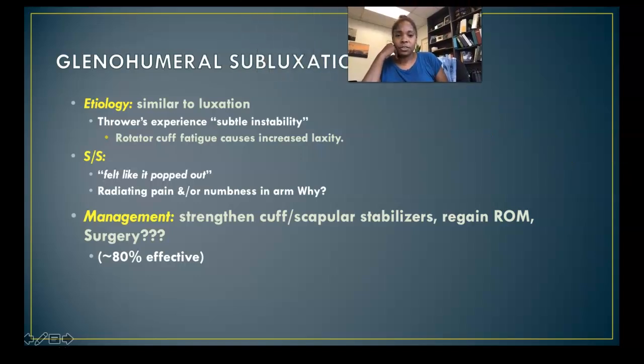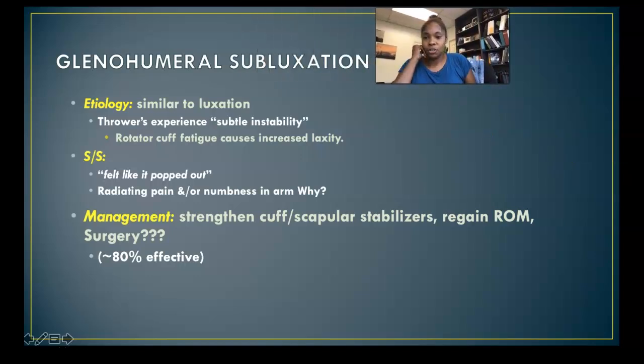All right, the sister to a shoulder dislocation is what's called a glenohumeral subluxation. So a dislocation is when a bone pops out of the socket and then stays out until it's relocated by a physician, by a practitioner. Subluxation is when the bone pops out and then goes back in, right? So it's very similar to a luxation or a dislocation. And the difference is the spontaneity or the relocation of the bone by itself without help, right?